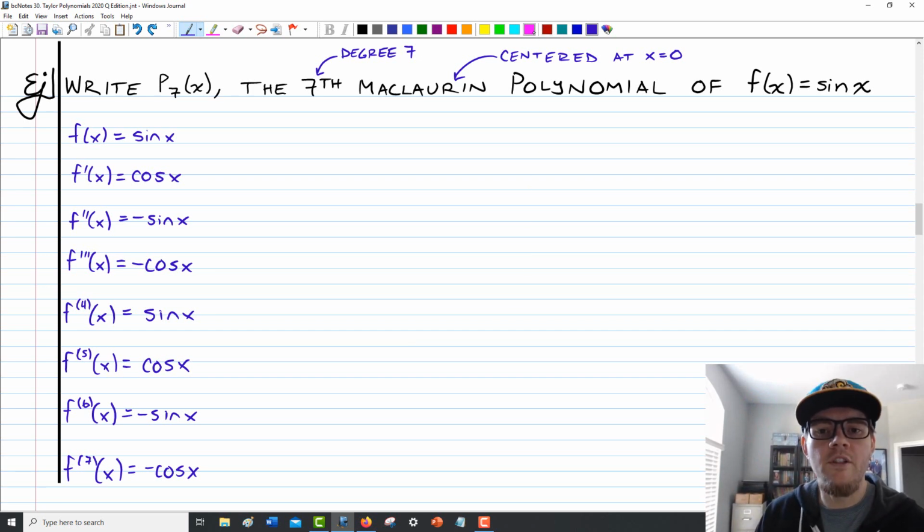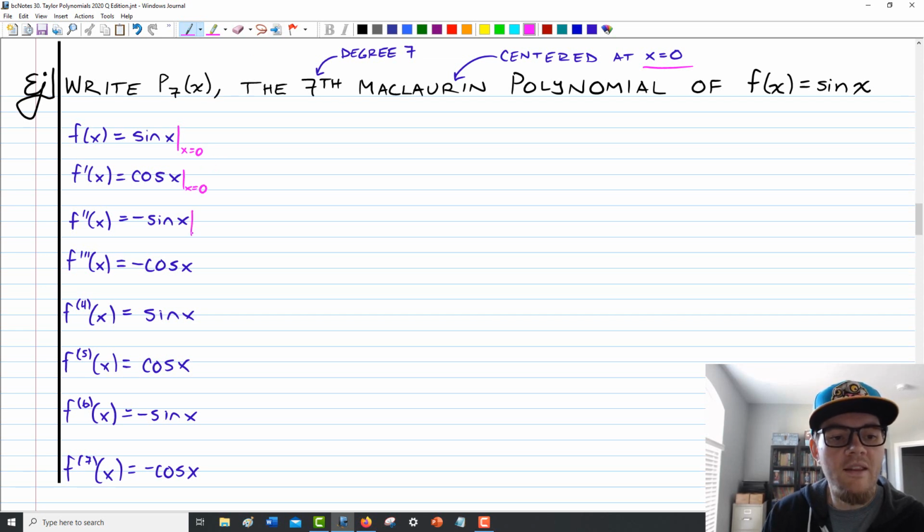The next thing we're going to do is evaluate the derivative in each of these situations at that x value where we're centered. So in this case, we plug in x equals 0 for every single one. Now, having said that, as I write this out, I realize, boy, I'm not enjoying writing this at all. This isn't fun for me to do. So as a pointer, you can, of course, plug in 0 just like that. You don't need to put the x equals 0.